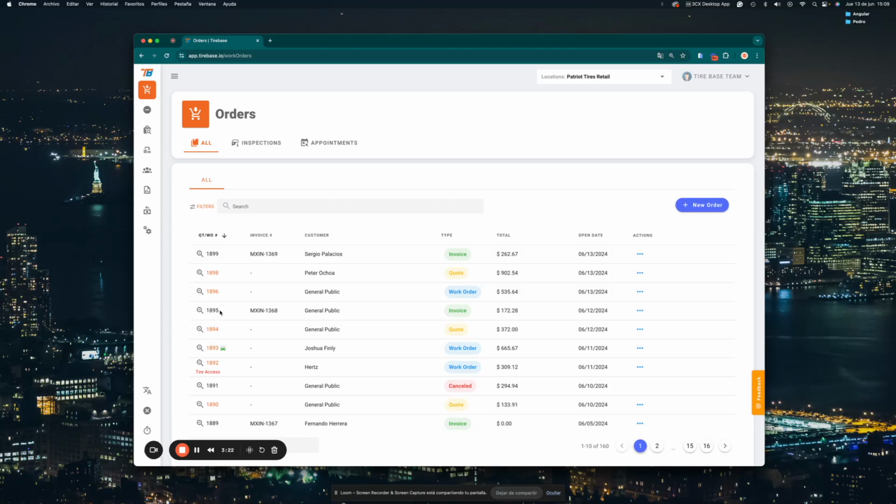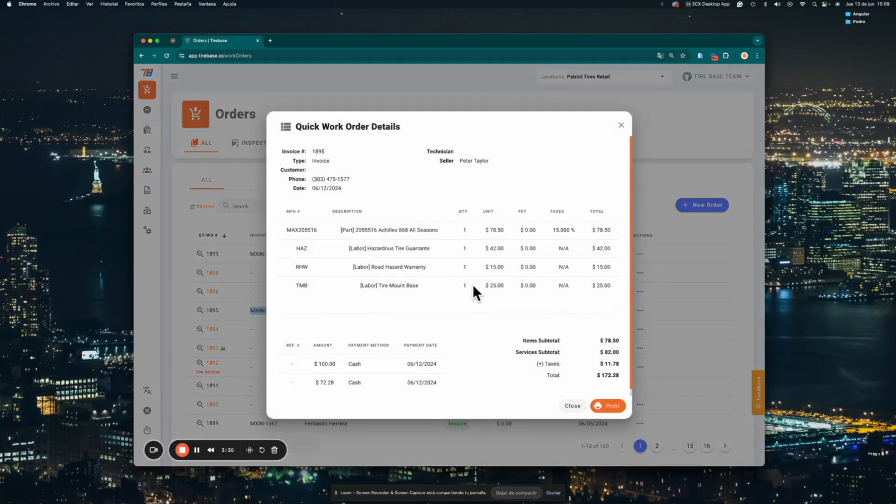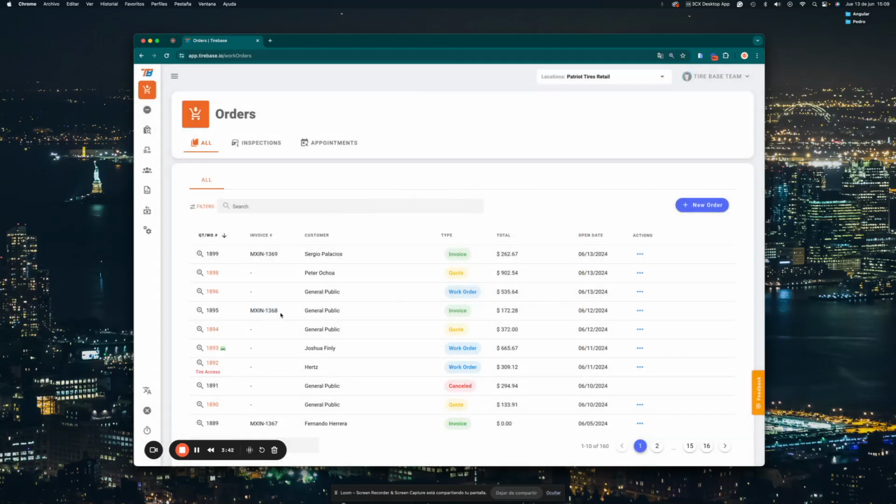Whenever they're not highlighted as this one, it means it's an invoice, as you can see, and we have our invoice number. So we're not going to be able to edit this invoice. The only thing we can do is consult the actual invoice. We can get all of the information: what was the payment method, the amount, the payment date, and we can also print it from here. But basically, that's how it works. These are the invoices with their invoice number, and these are the work order quotes with their work order quote numbers. Okay, for actions for each one of these, you can either make a refund.